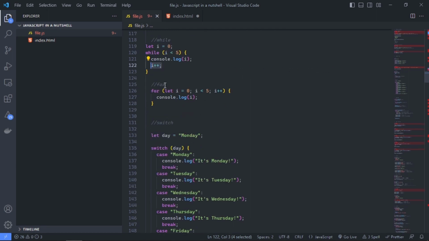Okay, so you have the for loop. The for loop is very common for iterating a known number of times. In this case, we know that once the value of i reaches 5, we stop. So we start with i equal to 0, and while i is less than 5, we keep on incrementing i and we execute the code inside here. So it's going to console log i is equal to 0, 1, 2, 3, 4. Then it's going to stop executing this for loop.